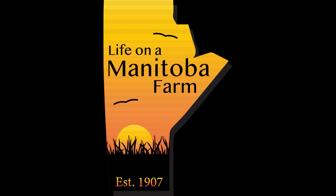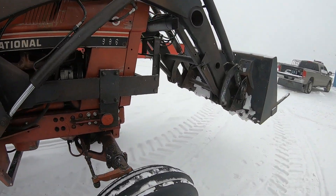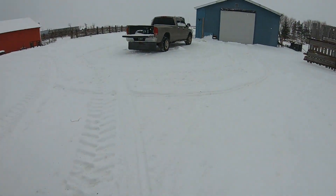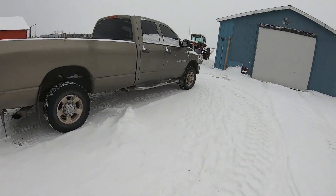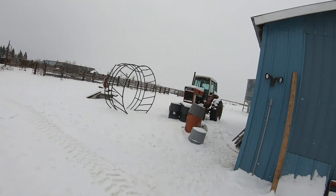The cold weather doesn't make things go very well. I'm gonna take this tractor to get some doctoring done, so I gotta take the loader off. This thing's leaking a lot of oil over here - I think I'll pressure wash it before I take it in. Our truck is gonna need to stay outside, which is okay. I had it plugged in earlier today, it should start.